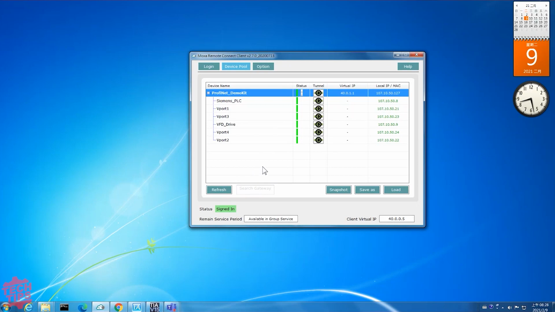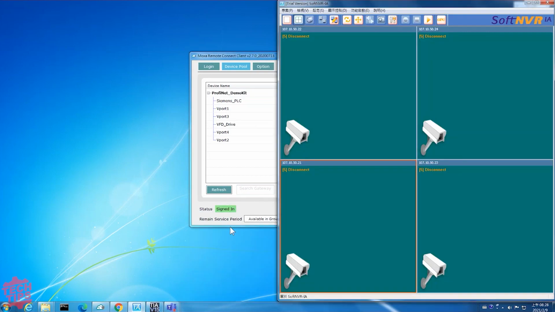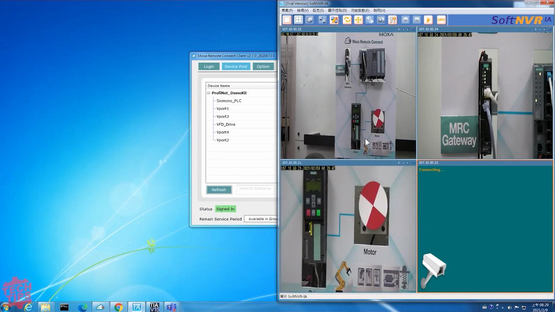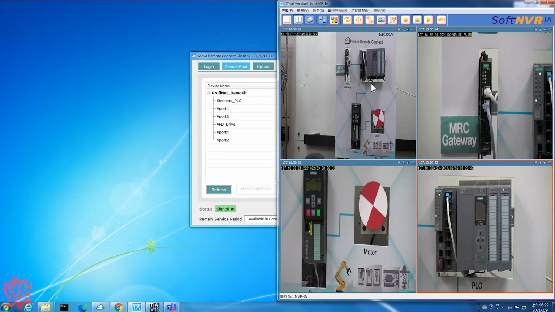Okay. Yep, cool. So now I've connected back to the office, and this software is basically the software for the cameras. Right now I'm refreshing the cameras. You can see the images are coming back online. So this is in the office. We have a demo kit. It's a gateway connected to the PLC, and then a drive that will generate the motor to spin.